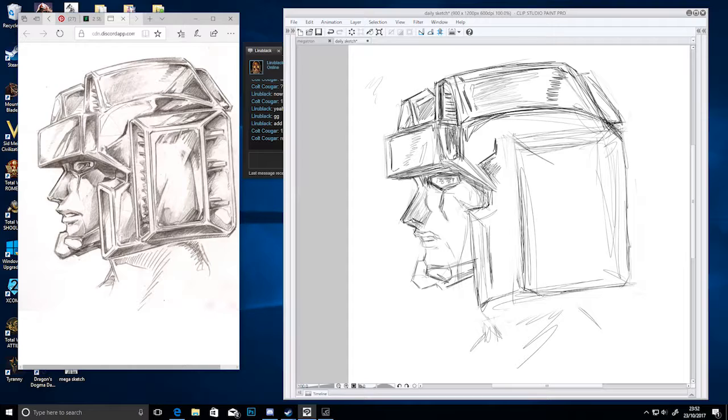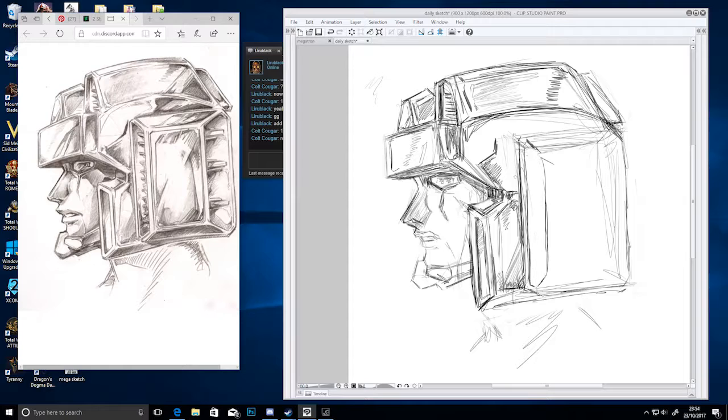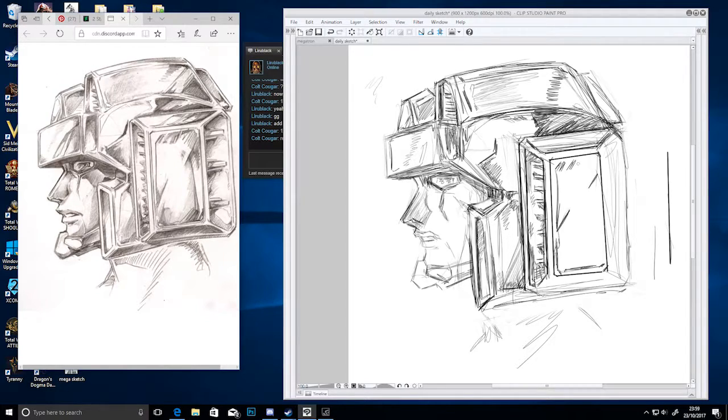And I do a little rough layout when I start, and then I just try and draw into it with details. I'm not too worried about the straight lines being perfectly straight. I'm not so good at switching between tools that I'm going to be using, vector lines and stuff like that. This is really more about getting a feel for the shapes and the shading that makes cool art cool.